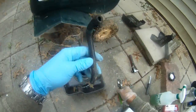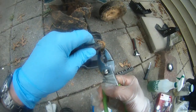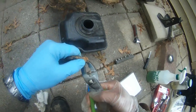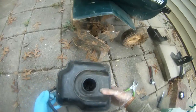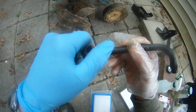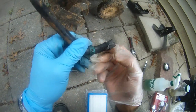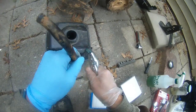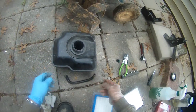Here we go. This fuel line, we can just toss it because you can see it's so cracked. And let's get this off. It's over 10 years of use of this tiller machine, so it's kind of time to get rid of this fuel line. You can see it's also cracked here. Oof. See that? The outside is cracked, but this one is cracked even on the inside. Just totally crumpled. That's what happened to these fuel lines. They don't last forever. This is a tiller fuel line, so you know.